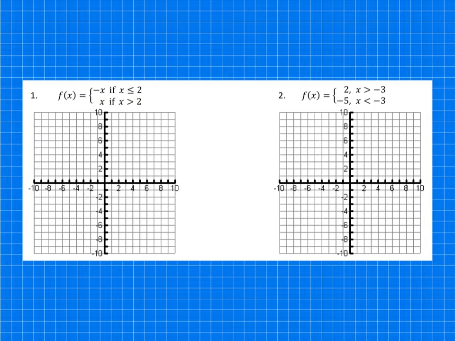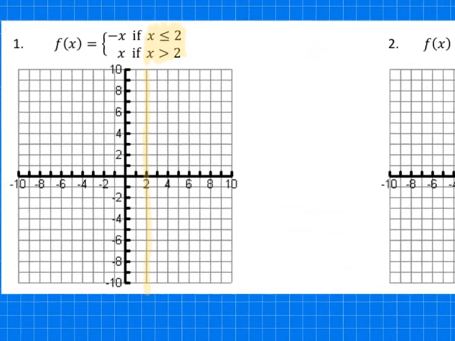So to do a couple of example problems, one of the things I recommend is putting in your boundary point first. You're going to find that with your, right here. Those are your, on both of these, that's your domain restriction. That's where you're going to find your boundary points. Careful not to confuse your boundaries and your domain restrictions with your equations, because people try to kind of smush those together and they don't need to be smushed. So I'm going to start by putting in that boundary here, and on number 2 I'll put in that boundary over here, and actually I'm going to zoom in on number 1.